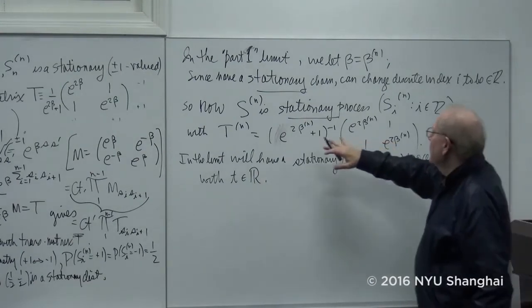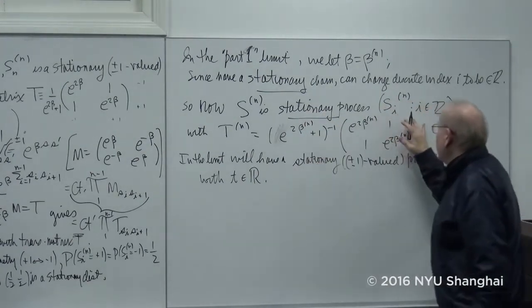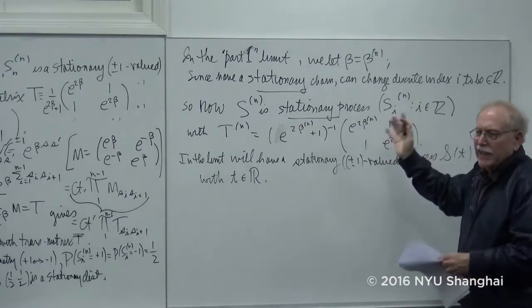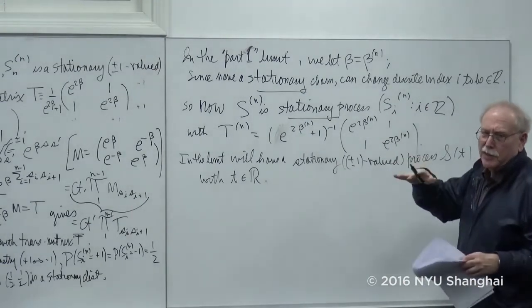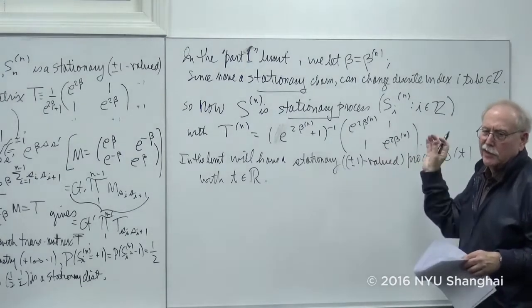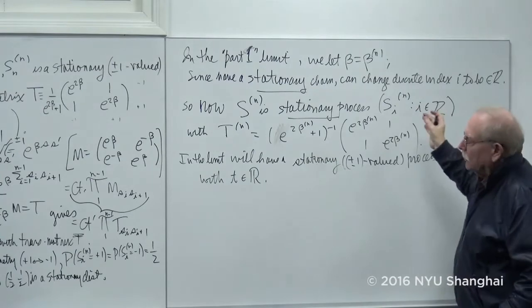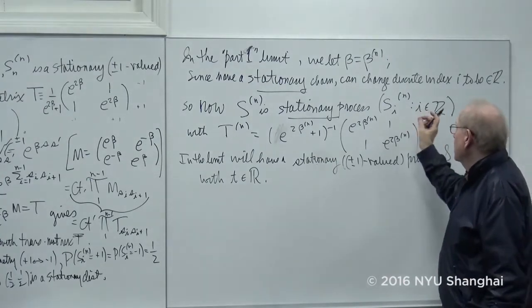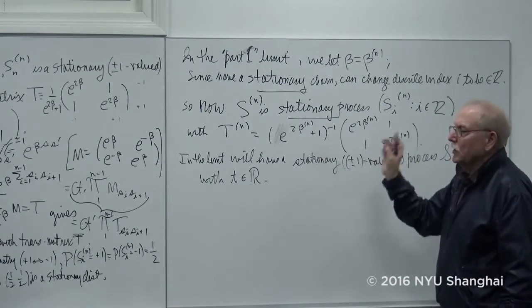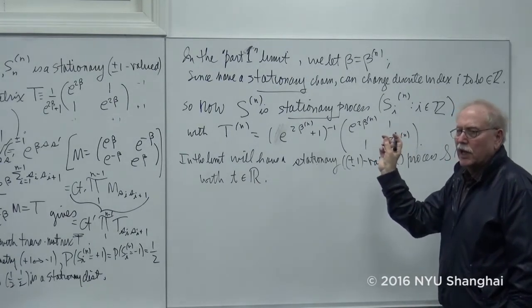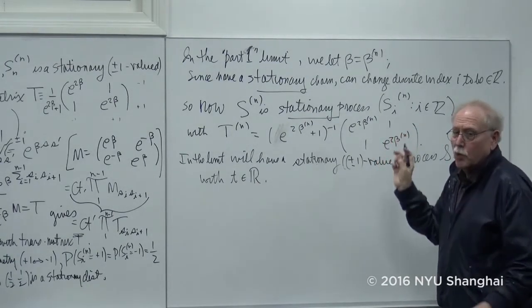It's convenient to take our stationary process, and even though the time really was discrete, we can make it continuous, sort of, by simply making it piecewise constant. The standard way of doing that would be making it piecewise constant on intervals of smaller and smaller time lengths, basically 1 over n.